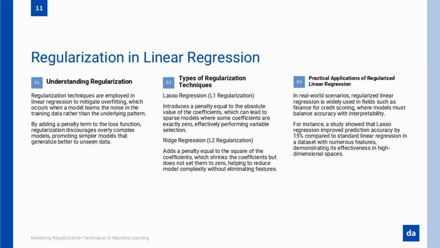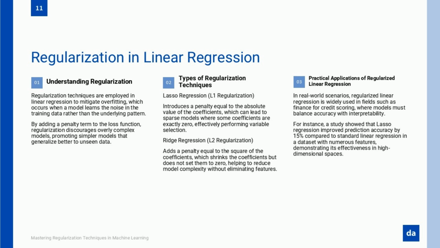Let's go back to our real estate model. Imagine we have a data set with 100 different features. Things like square footage, number of bedrooms, distance to the nearest school, crime rate, year built, and 95 other things. Now, some of these matter a lot, like square footage. Others?